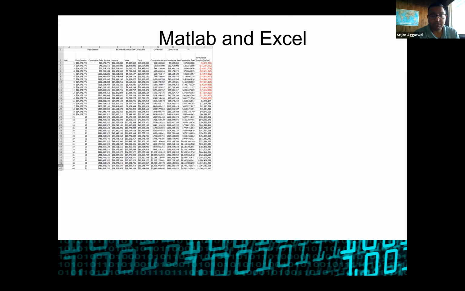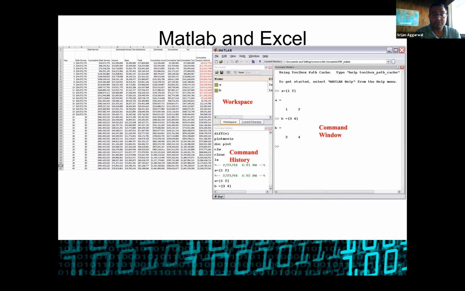I have experienced myself personally working with a data set which had 200,000 rows and about 20 to 40 columns. And I had a hard time keeping my computer from crashing whenever I opened that file. So MATLAB has its limitation, and Excel has its limitation, and that's where MATLAB comes into use. It will show you only what you need, and you can just write commands and do stuff, so that's pretty handy in that sense.